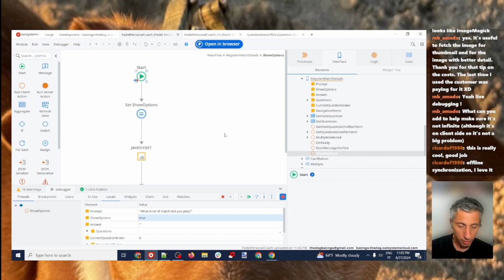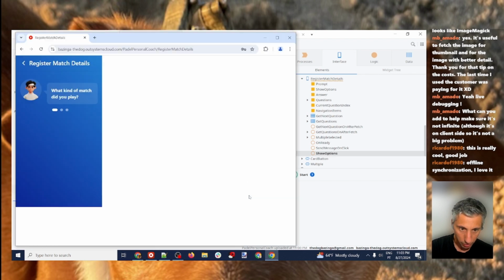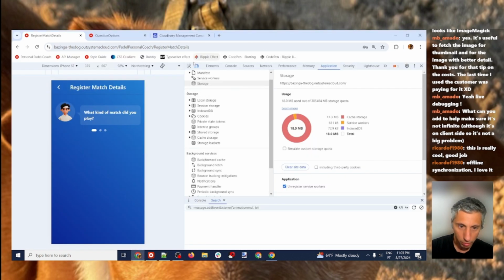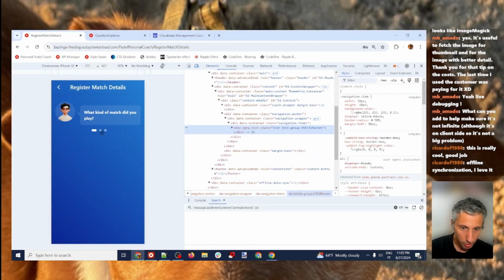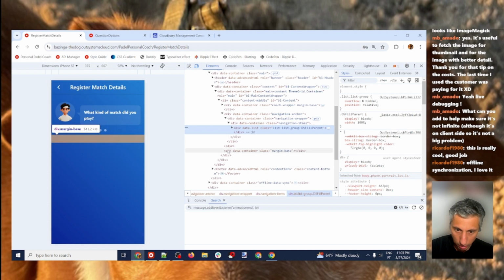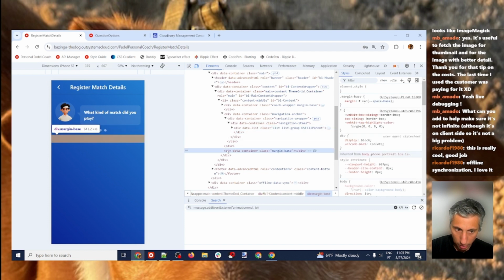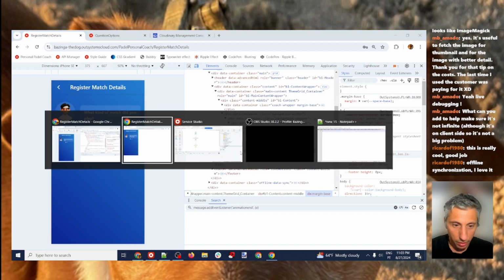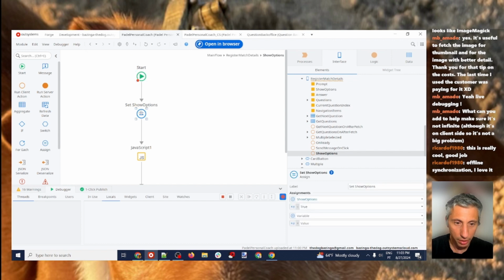It is. It's passing here again. Okay, what's going on here? I wasn't expecting this. The show options passed here, so the show options is true.